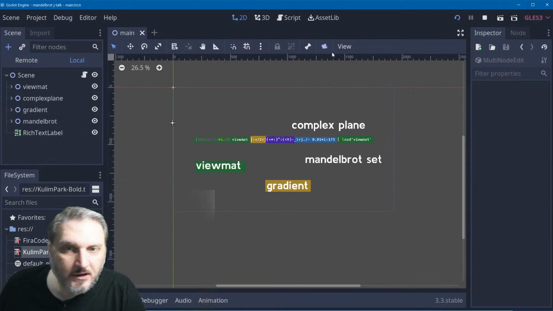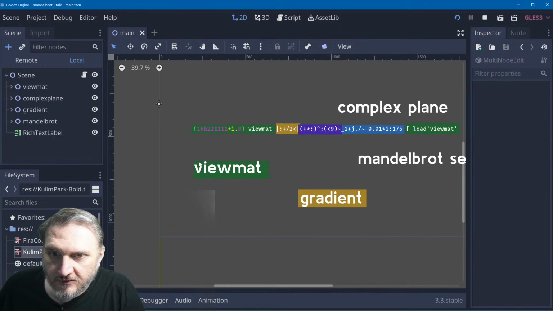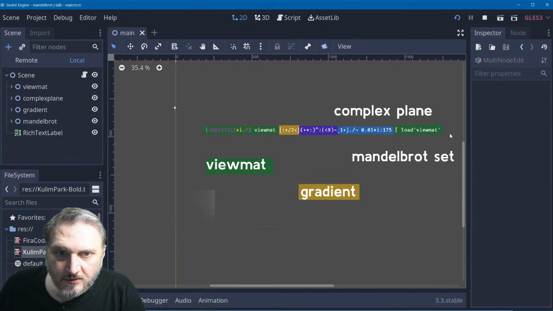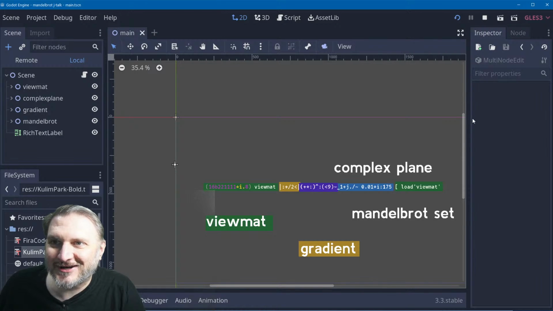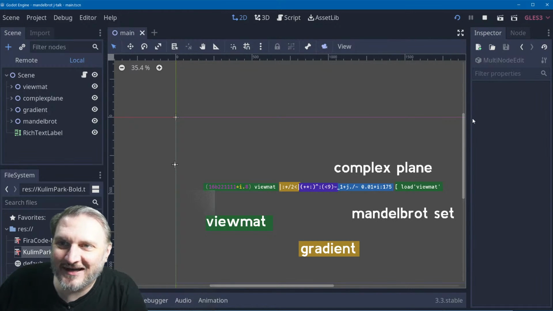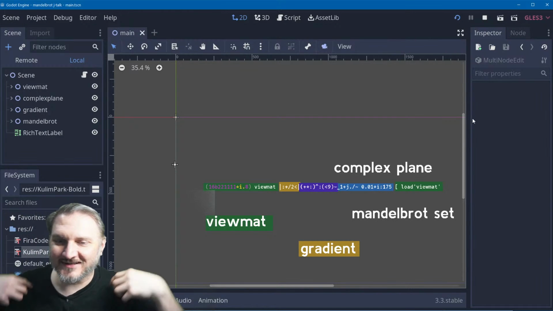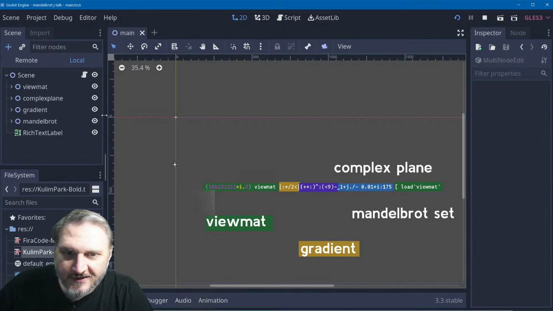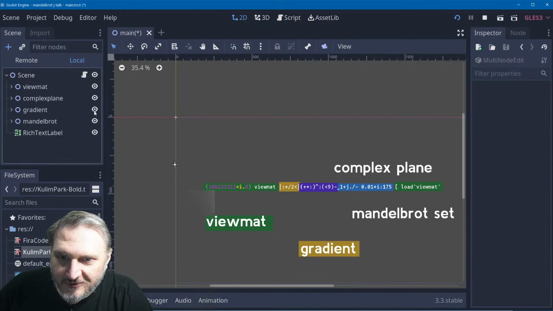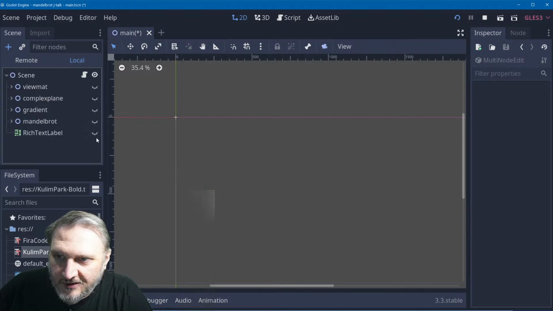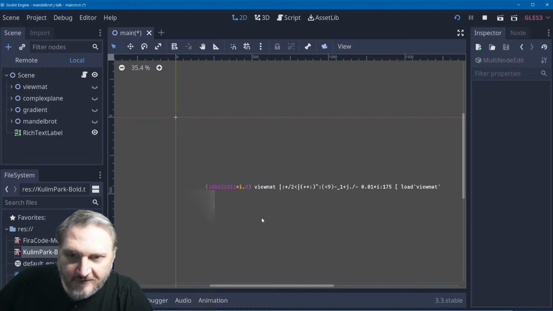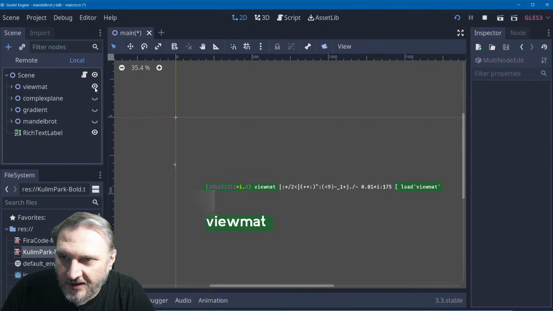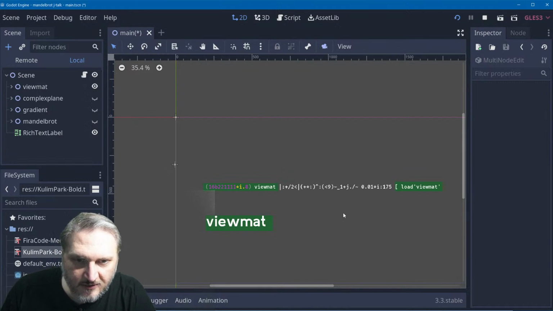Okay, so now we're going to have, you know, this is advertised as animation, but the nice thing about Godot, I found, is that you kind of just draw what you want, think about it, and then you can add it. It's a very visual thing. It's kind of interactive. So now when I say view mat, it'll highlight that part.